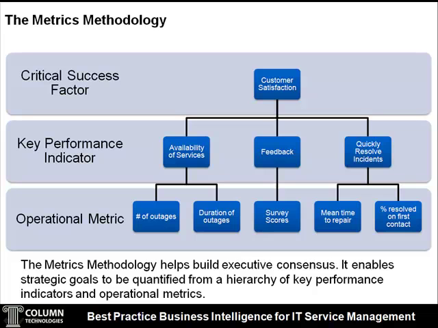And now you have the second reason for adopting the metrics methodology. The metrics methodology helps you build consensus on which metrics matter to you and the business. In a typical approach, we start at the top and build executive consensus on strategic goals. These top-level goals become the critical success factors. Then we work our way down, defining key performance indicators and operational metrics.